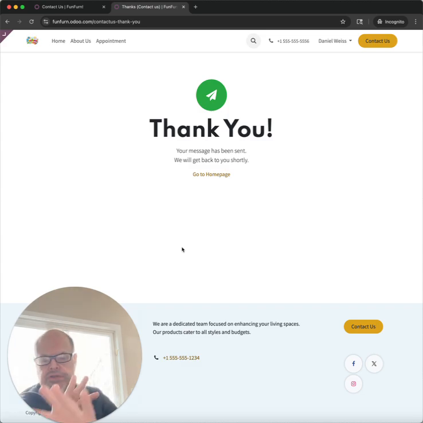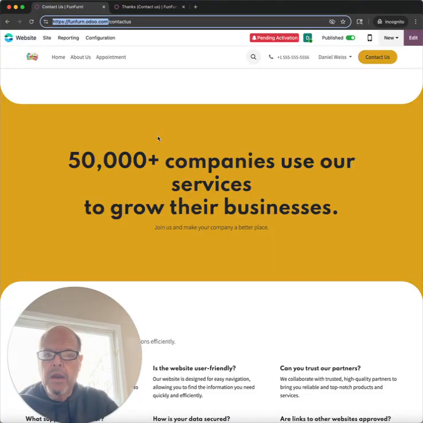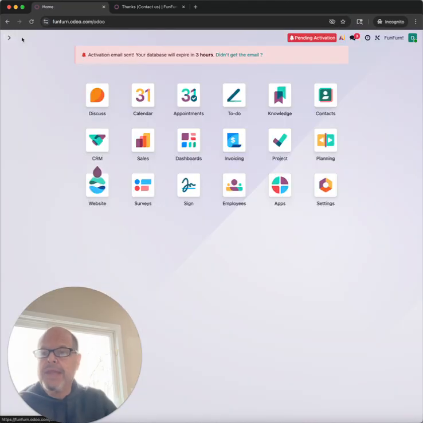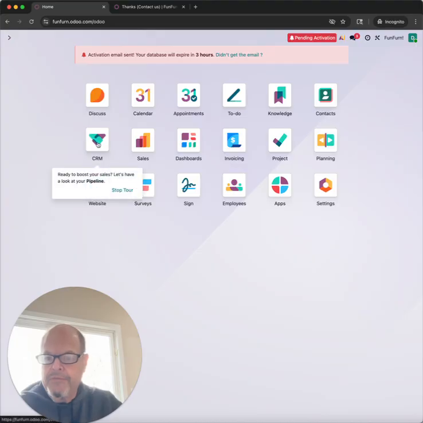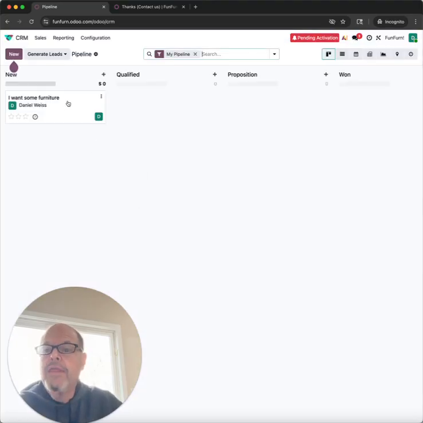Now, there's no programming here, right? So I'm going back to our editing page, and I know most of you have never seen Odoo before or used it. This menu in the top left is how you get to the apps. We're in the website app right now where we were editing the website. I'm clicking here, and this shows you all of the apps we chose, as well as some default apps that automatically get selected.